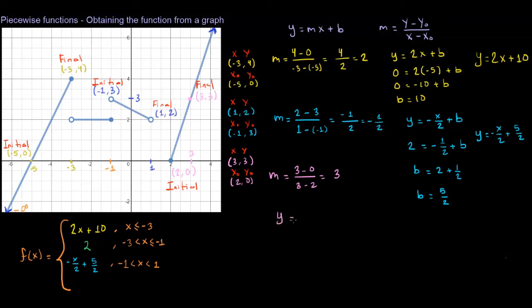Now I'm going to substitute this 3 in here for the value of m. We got that y is equal to 3 times x plus b. Again, we have to find the value of b. We just have to substitute one of these 2 points. I'm going to pick this one because it seems simpler. Here it's 0 equal to 3 times 2 plus b. So we got that 0 is equal to 6 plus b, and b is equal to negative 6. So the expression would be y equal to 3 times x minus 6.